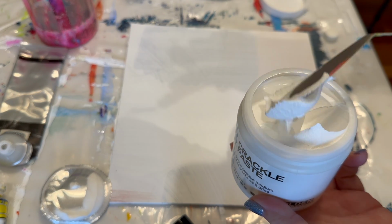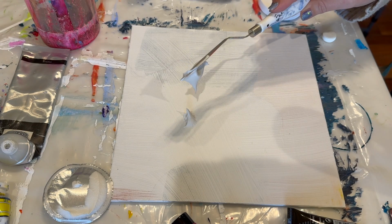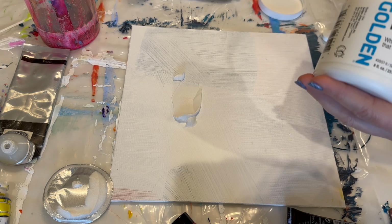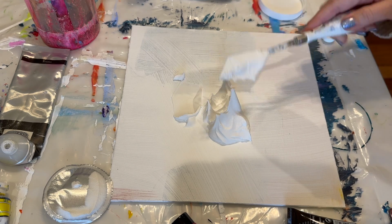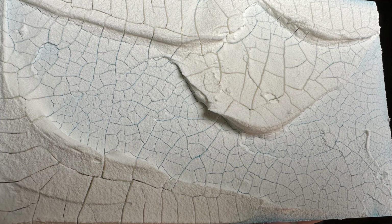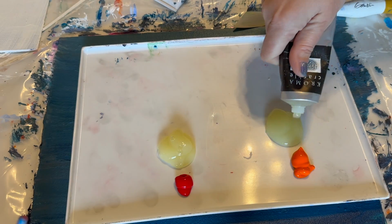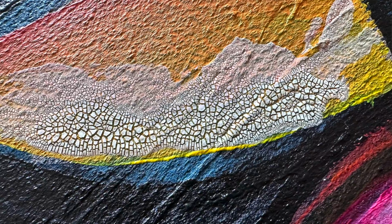This gives it an amazing ability to build up texture, creating peaks and valleys on whatever surface you apply it to. And, of course, you can smooth it out as well. Not only does it come out of the container white and opaque, it also dries white and opaque. Kroma Crackle comes out of the tube as a thick, heavy, kind of yellow gel. This is great for moderate to thin applications and dries to a milky white.